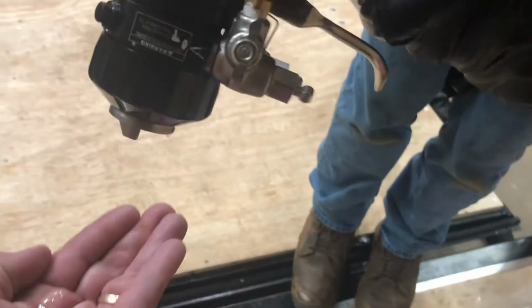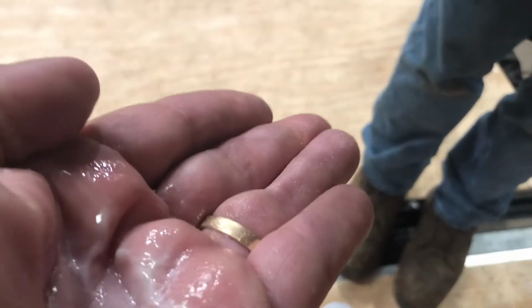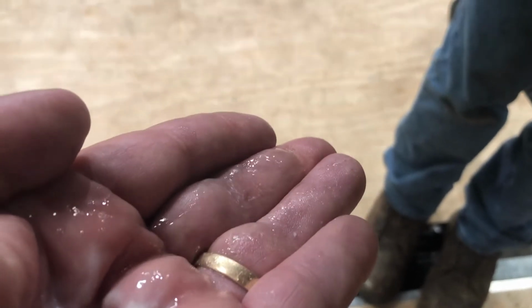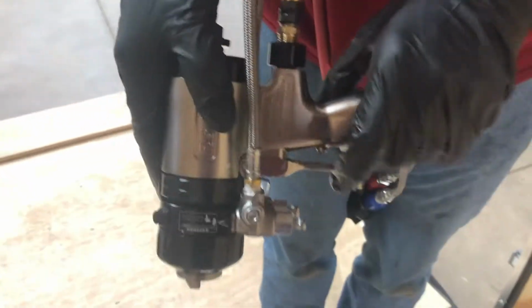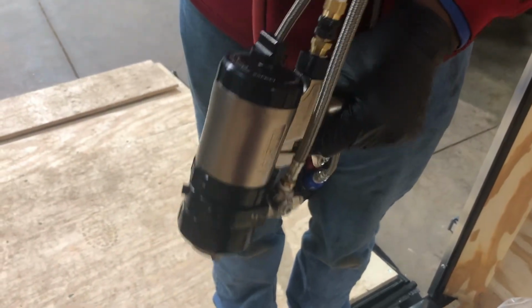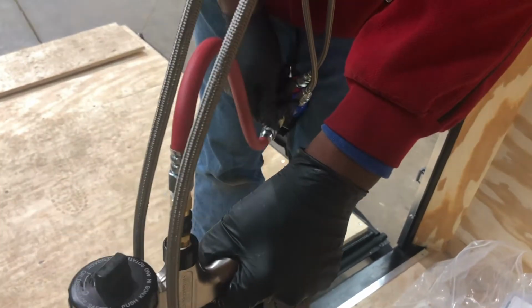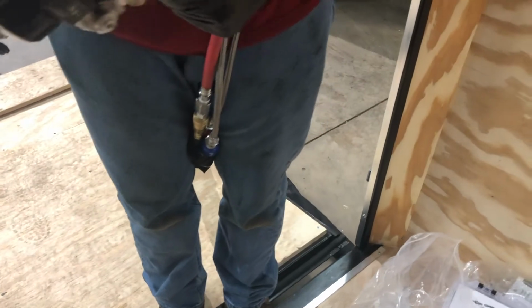And we're going to put the air back on it. You shouldn't get much out of it until he squeezes the trigger. Okay. All right, so now we got TSL oil. I would probably do that once or twice. Put your gun back in the lock mode. Turn your air off. And hang your hose up.